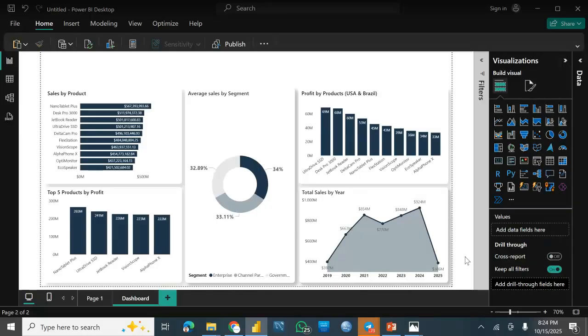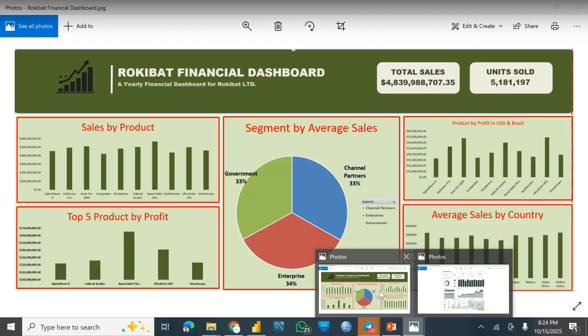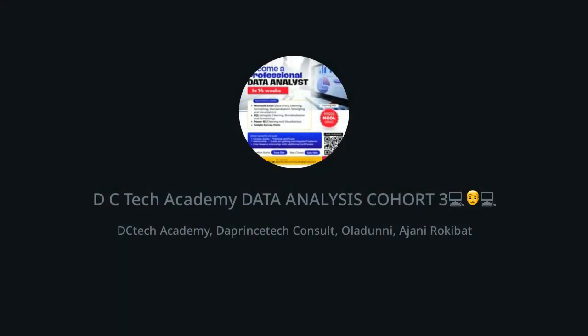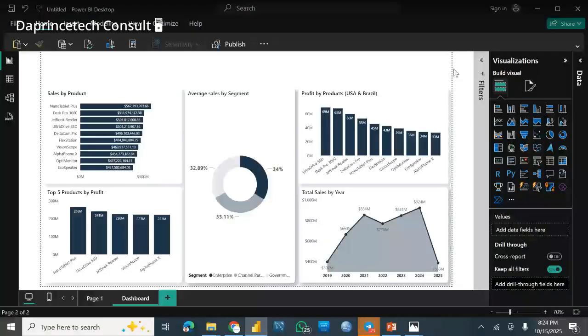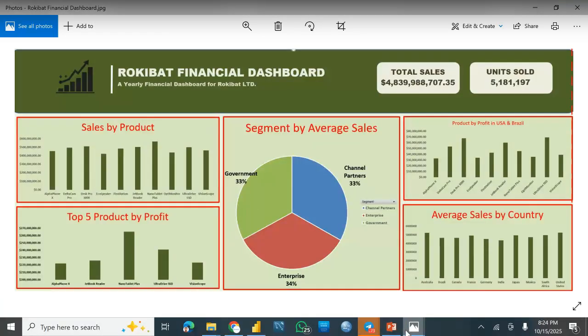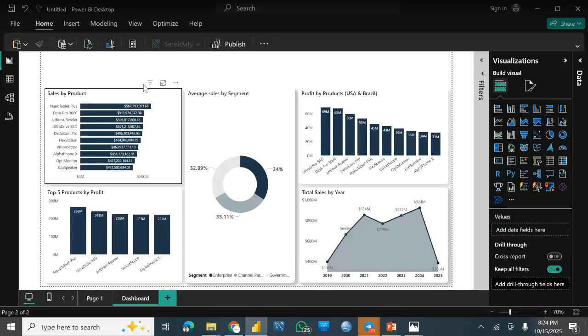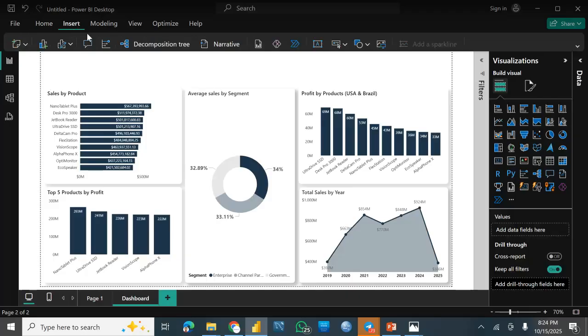We are almost there. So now the next thing is, now we're having our what? Our headings. This heading, Rokivat Limited Financial Dashboard. That is what we want to bring in now. What do we do in bringing that? The first thing you do is what? You insert your shapes. Where's my Power BI? So you can see the next thing is now we're bringing in our headings. I'll click on insert. I'll bring in my shapes first. Where's my shapes? These are my shapes.